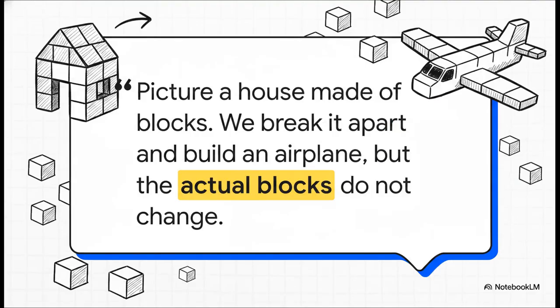I love this analogy. Imagine atoms are like Legos. On the reactant side, you've built a house. The reaction comes along and you carefully take that house apart piece by piece. Then, using those exact same pieces, you build something new, like an airplane. You didn't create new bricks or lose any old ones, you just rebuilt. That's all a chemical reaction is.